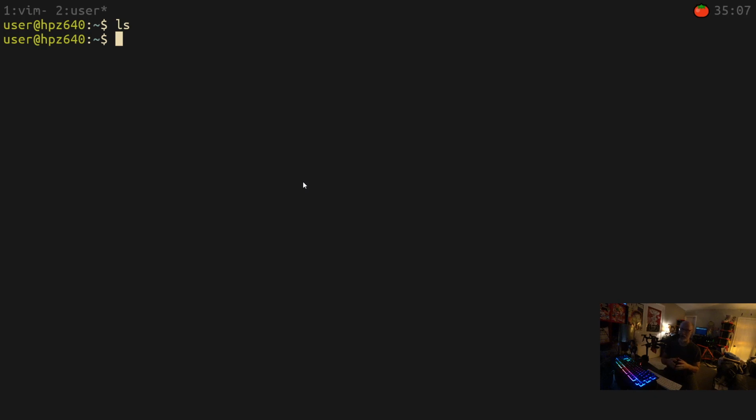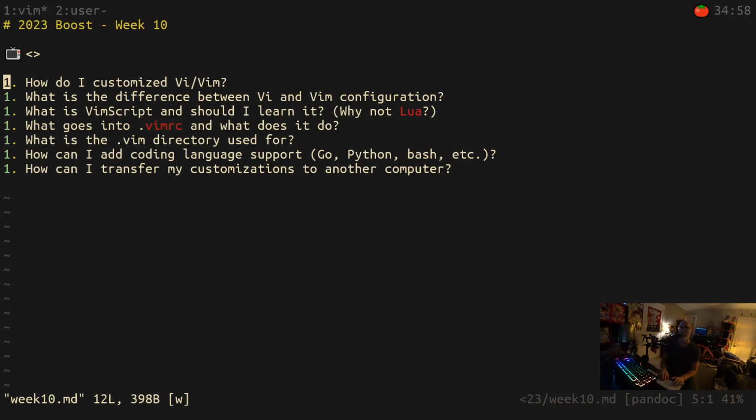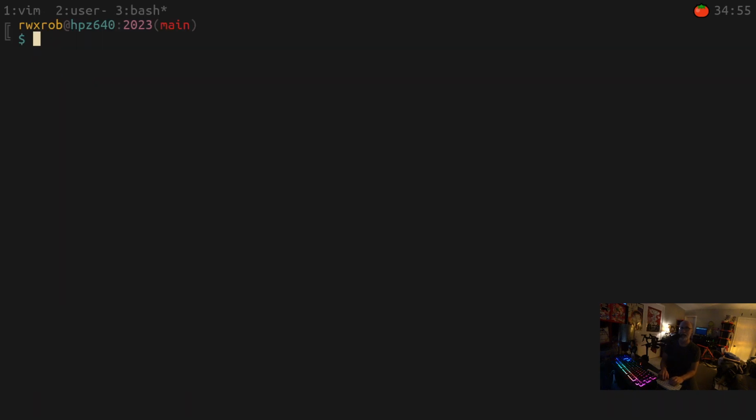Now, if we back up for a second, if you want to practice setting up a user from scratch without screwing up your main user, this is how you want to do that. My main user has all been tweaked and configured and is lovely. But if you want to do that, then open up another terminal window, another SSH window, however you want to do it. Right now, you don't know about tmux, so you probably are managing two different windows or maybe just one. Open up that window and start making the changes to that user. I sometimes will just fire up a new user and mess with it just to test the default configuration.